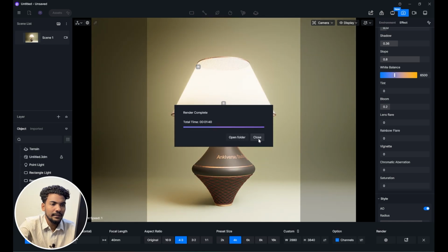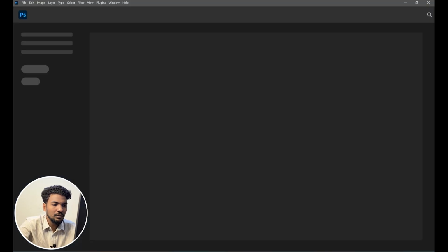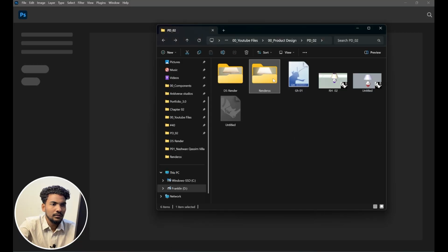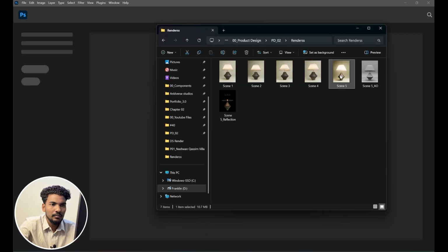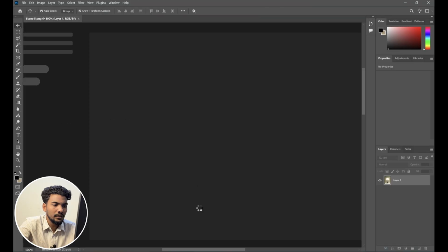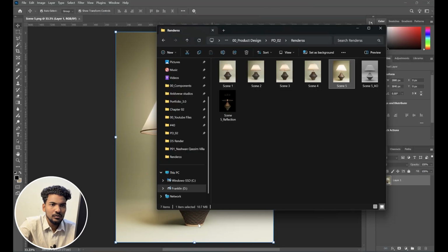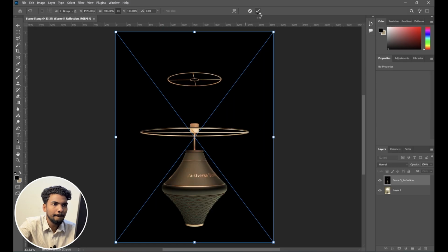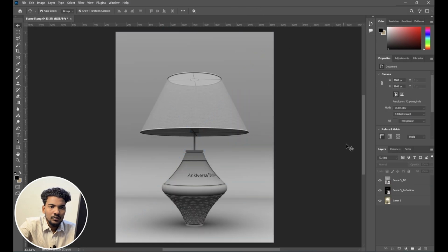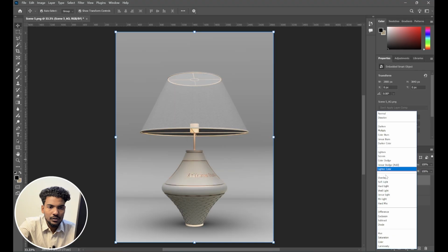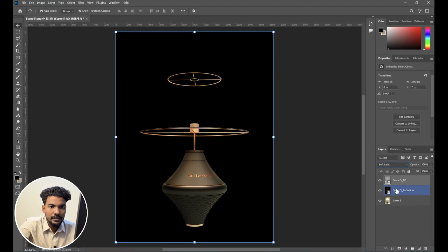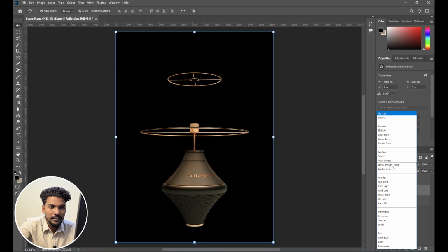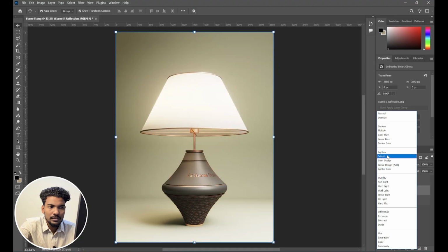Okay, the rendering is done. Let's open Photoshop and go to our files, bring this to here, and also bring the reflection and AO map. So for the AO map, you have to choose soft light, and for the reflection, you have to choose green.